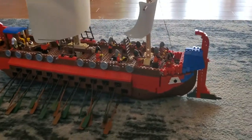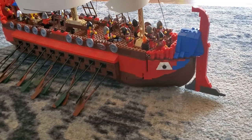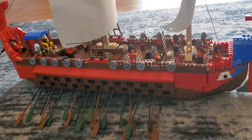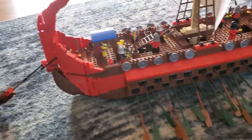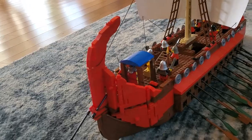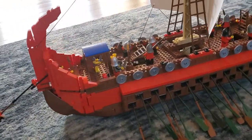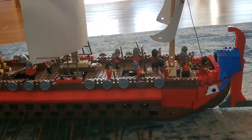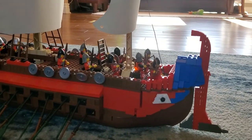I tried my best to look at a lot of photos online and try to see what color patterns were appealing and what the actual structure may have looked like, and then based off of that, I tried a couple of different ways to build on top of the Viking hull. I don't really like any of them — they're all kind of clunky and they don't really mesh well, especially at the end where it curves up.